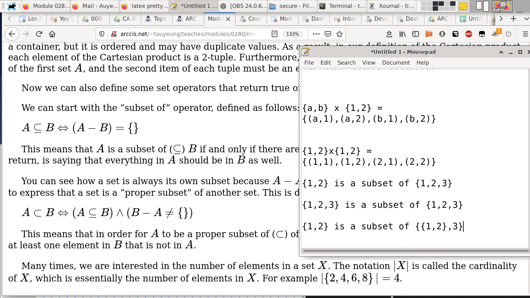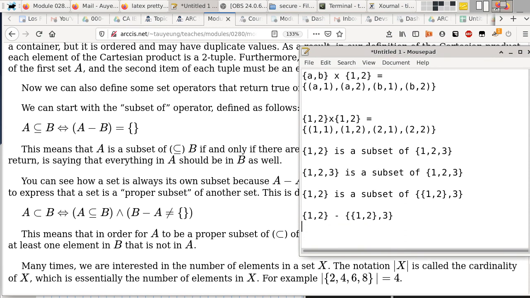Okay, well let's check this out. So the question now is, let's go back to the definition. Let's look at {1, 2} minus {{1, 2}, 3}. We just have to look at everything that is in {1, 2}, each one, and ask, is it also in B? Let's focus on one at a time. I'm only focusing on this element of A, and I'm asking, can I find this in B?